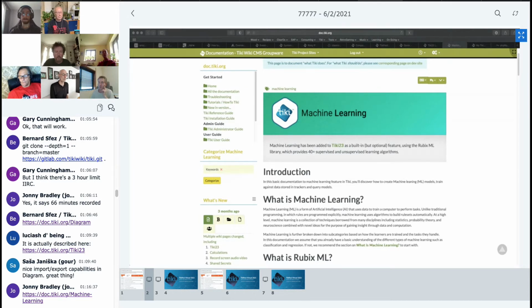Two of the people in the community of the machine learning project Rubix ML, Enrique in Brazil and Andrew in the US, are working on this project, and we've integrated, and we've hit it off, and now they're going to be working with us in Tiki. Enrique has already started. He's done some commits on the webmail, and Andrew is coming soon. Basically, that means they're going to be helping us all over Tiki.